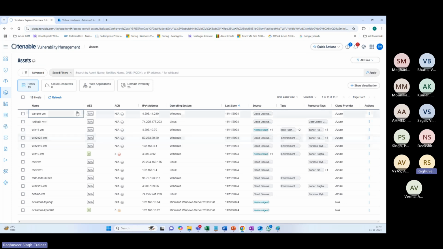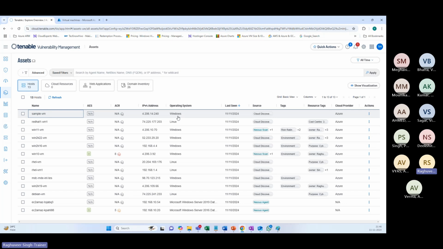Okay, now let's understand the last concept for today, which is tagging. This is a very important concept because Tenable has a huge dependency on tagging. You will need to tag each and every resource that you have in Tenable, because when you perform a vulnerability scan, it will ask you to provide the IP address, and IP addresses are suggested when you are running an external scan.